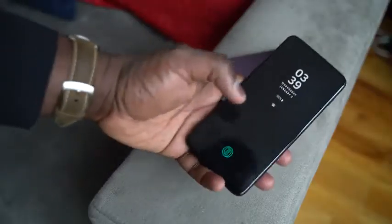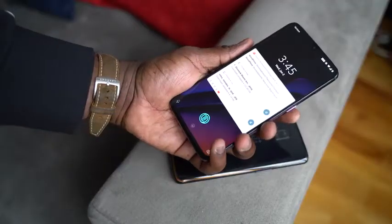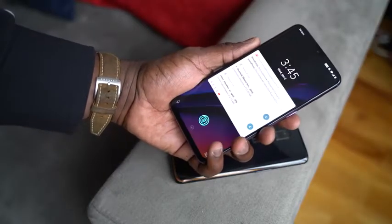You've got an in-display fingerprint sensor and it's pretty snappy. Picking it up and pressing is pretty snappy, but you do have to press your finger all the way flat — that's what I've realized. If you just use the tip, it doesn't work, and this is something you should take note when using it. The facial recognition unlock is super fast, but it's not as secure as the fingerprint — though that is an option as well.